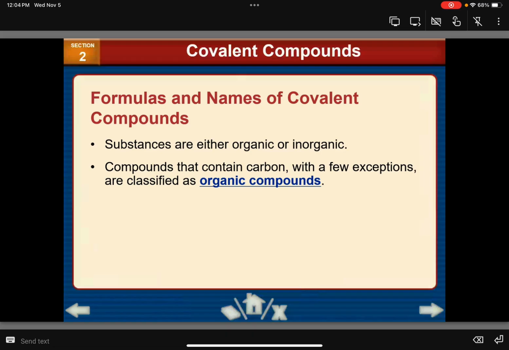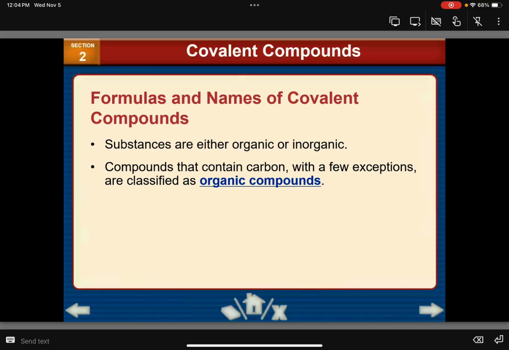We can classify substances as either being organic or inorganic, and that's a little bit different of a definition for science class than what it is if we start talking about organic foods and things for consumers to buy that say this is organic. So that definition and the biologic, chemical, scientific definition are 2 different things.